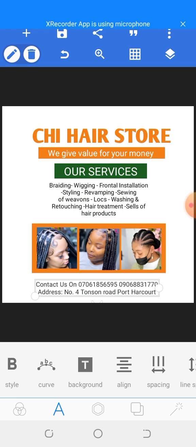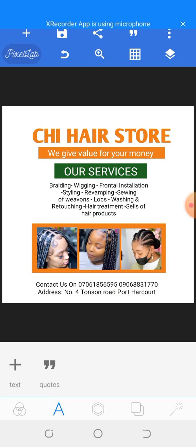So now that we have all these done, guys, if you notice, we already have hierarchy, we already have emphasis, we already have alignment and position. All these principles have been followed. But there's something we are missing, repetition. So how do we get repetition? Even though we have repetition in the colors, we still have to give our flyer that little bit of wow touch.